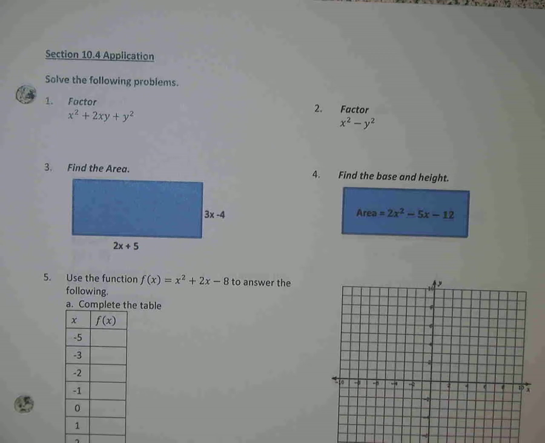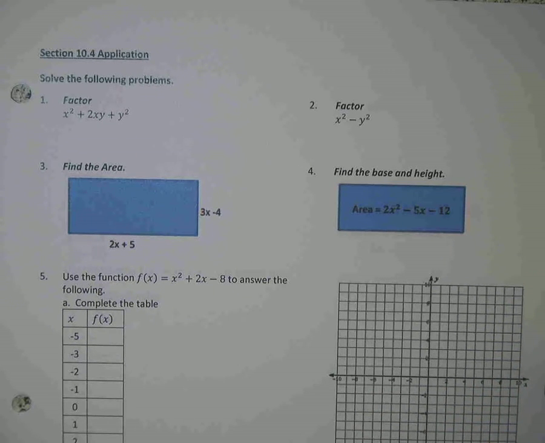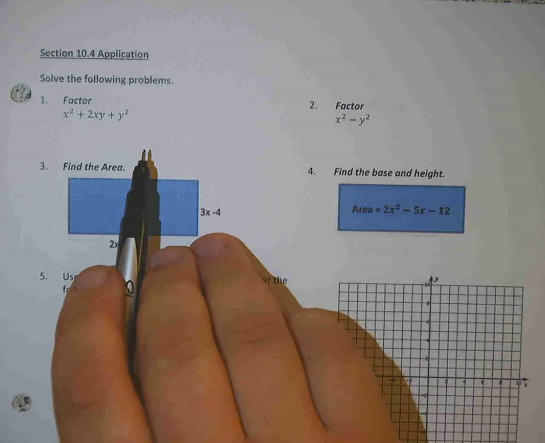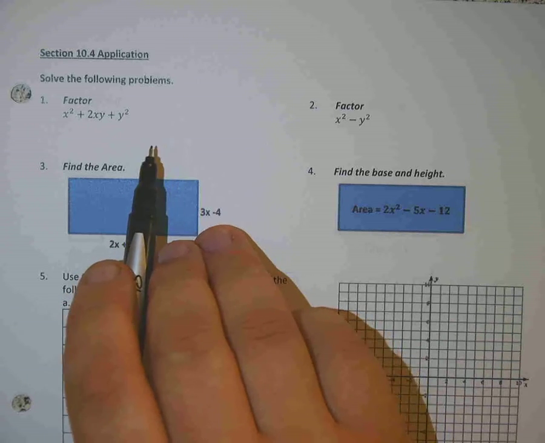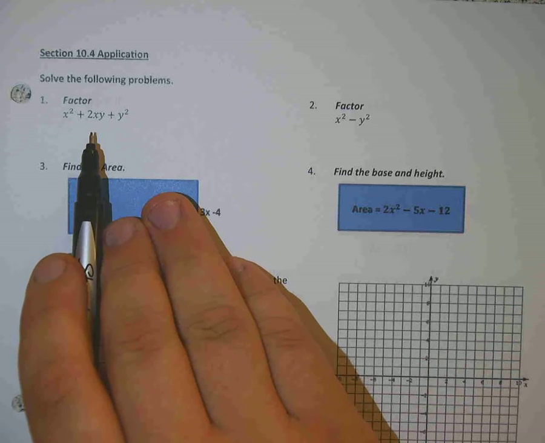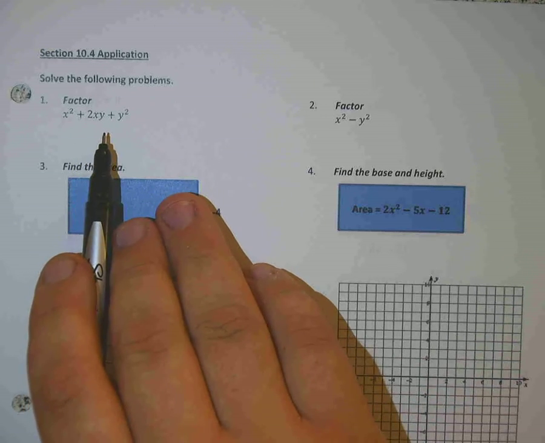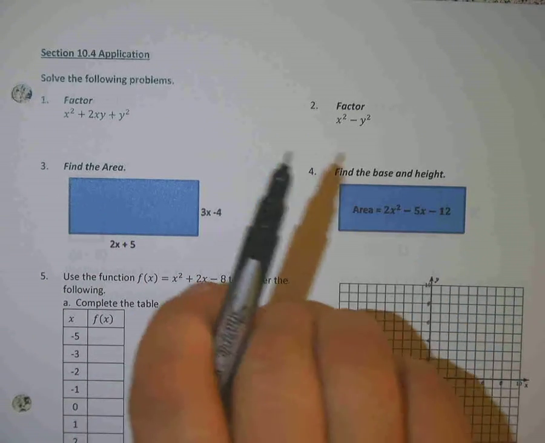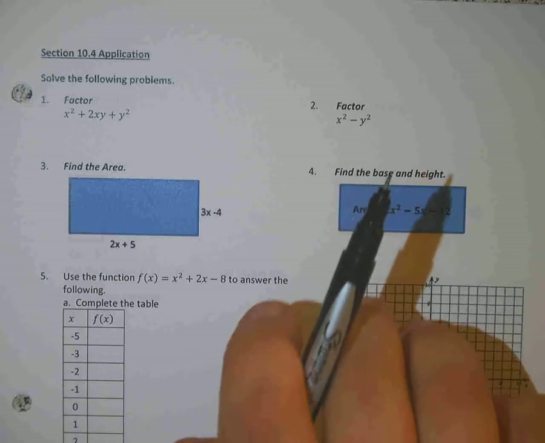In this section we were looking at factoring trinomials into linear binomials and some other factoring tools as well. For the first two problems, it's just like the problems that you've seen, except instead of more numbers, this is more variable oriented, and so I'm going to leave those two to you. This one's your traditional factoring. You can use the Australian method. It's a little bit tough since we don't have numbers there. And this one over here is a difference of squares, so use your rules for that and you should be okay.